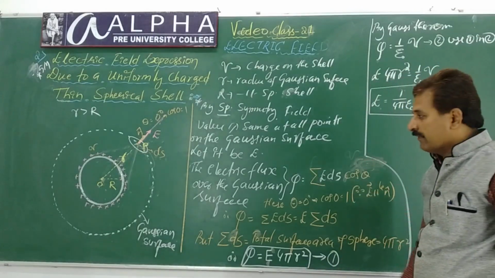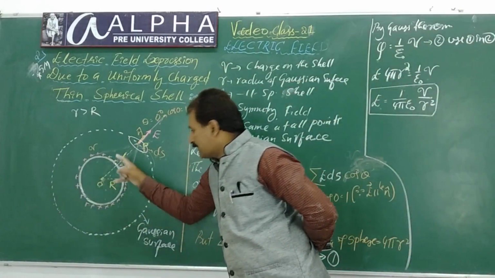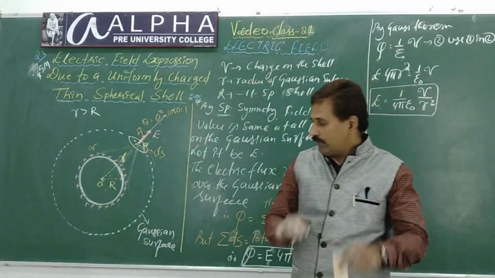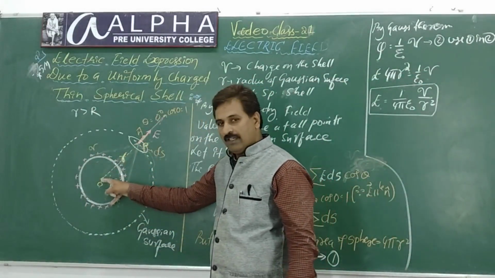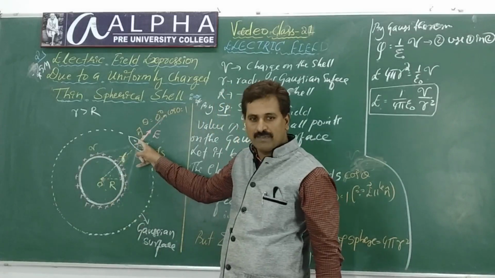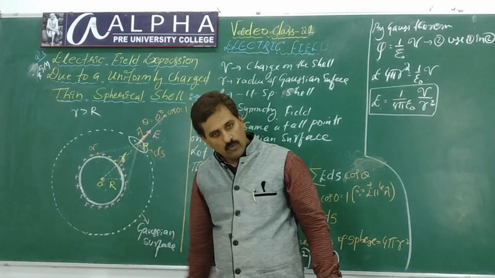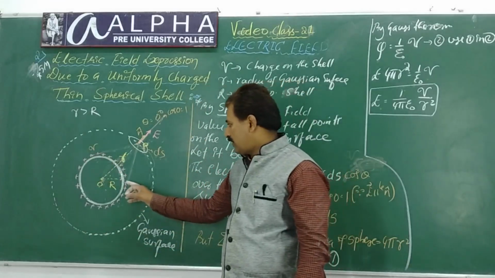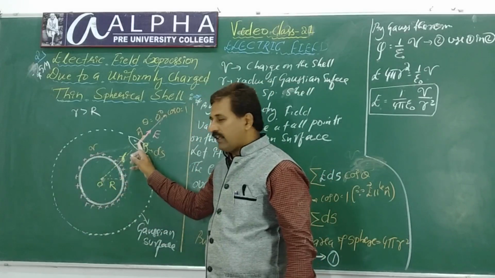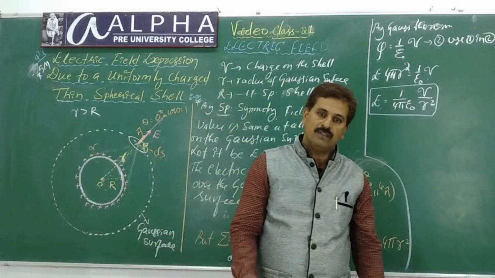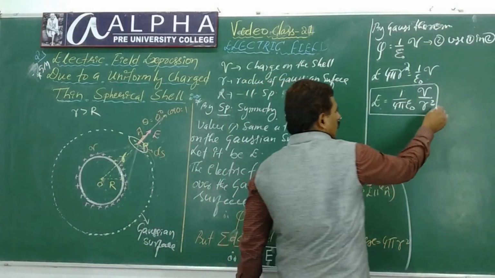So obviously, the charge Q over the surface of a sphere is equivalent to the charge at the center. Even if you put the same charge here, the effect here will be the same as when the charge is over the surface of the sphere. Whether you put charge over the surface or at the center, the effect of field will be the same, no change. That's why the same expression. This is the magnitude form.